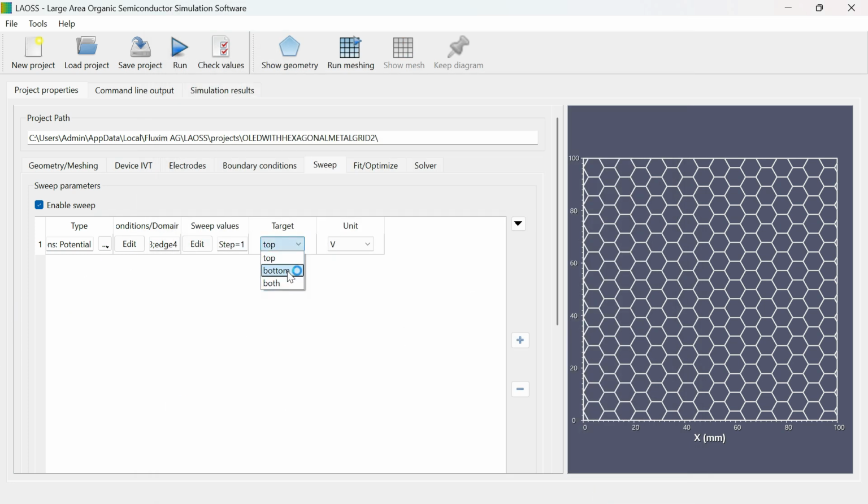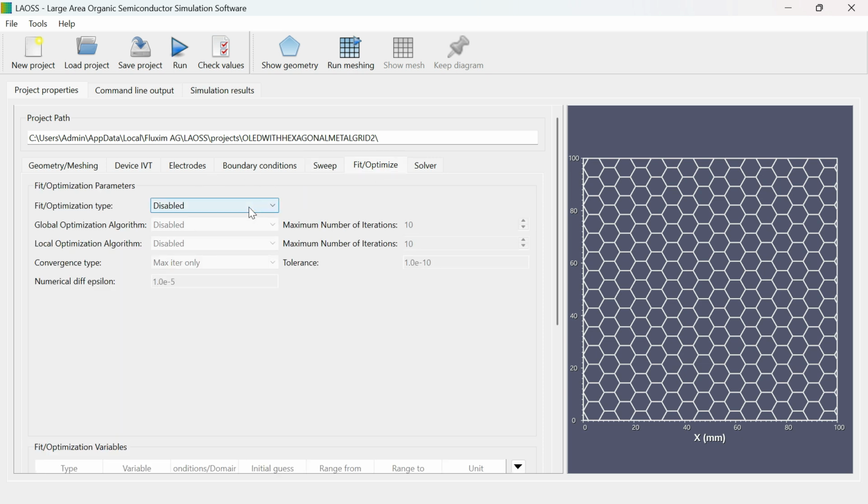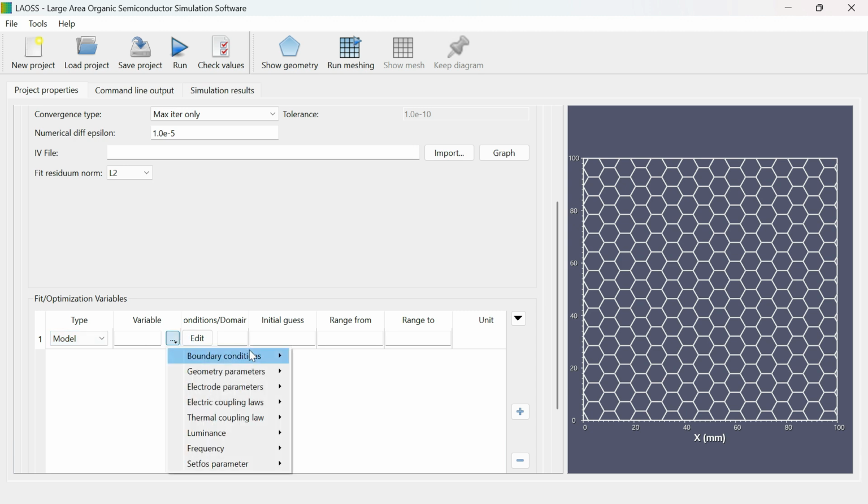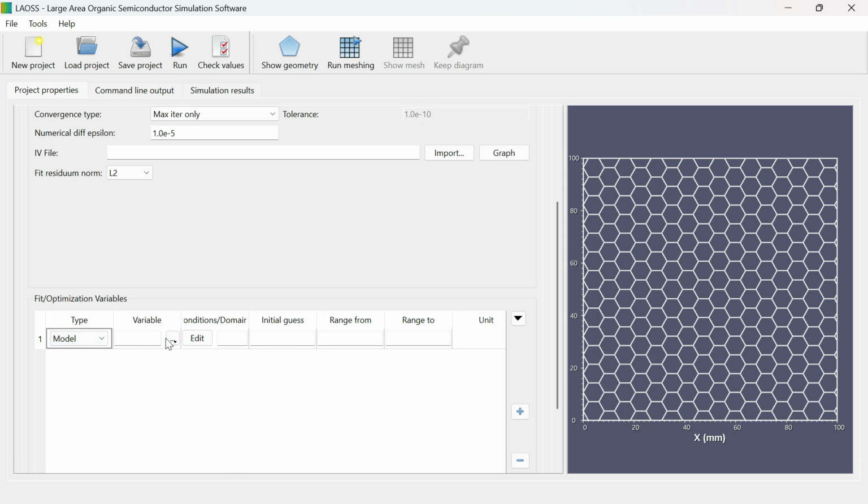Target, like top, bottom or both, according to the shift your result will be available in the simulations part. Then fit and optimizations, like if you want to extract your parameter with fit IV curves, optimization with minimize, optimization with maximize, like this you can import, and then you can set the target value, like this type of models, free, dependent and variables that you need to select in here.